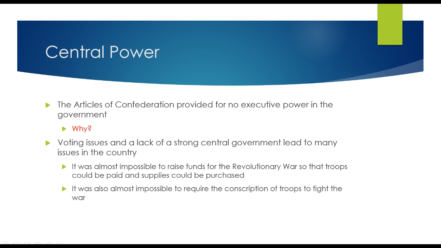It was almost impossible to raise funds for the Revolutionary War because you had to have all 13 states agree that they needed to give money or that they needed to give troops. And it was almost impossible to get them all to agree because you had most people who thought it was Massachusetts' main responsibility because really a lot of the war was being fought in Massachusetts, especially in this early time period. And a lot of states had a hard time wrapping their mind around the fact that they needed to send their own people to fight a war that wasn't taking place in their state.